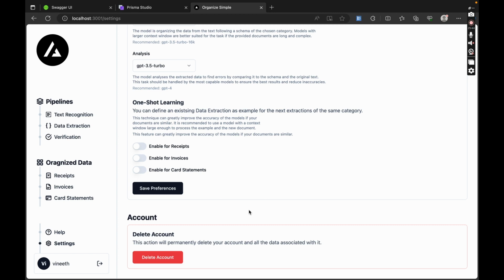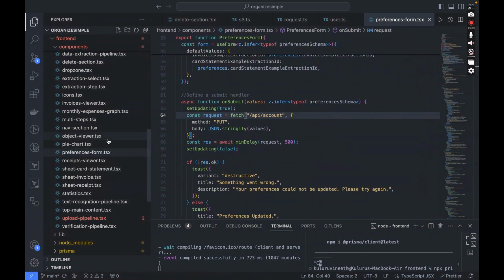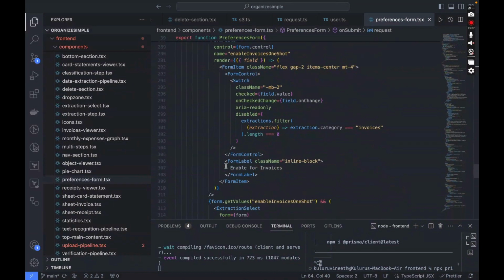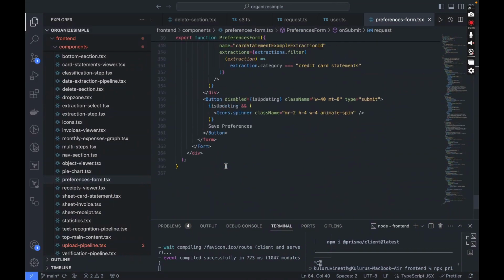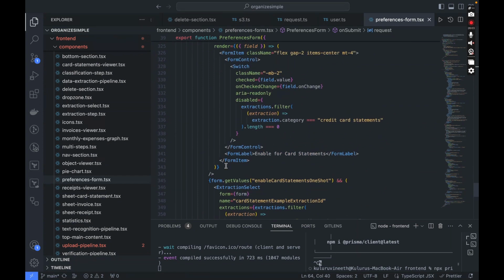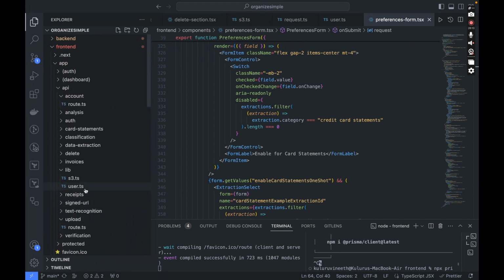Sorry, I have not replaced this with our delete section component. That's the reason we are not seeing that. All I'm going to do is replace this in the settings page. So where is this settings page?